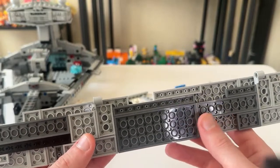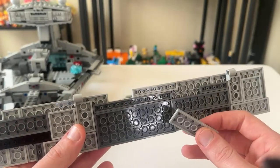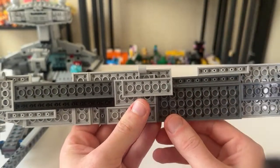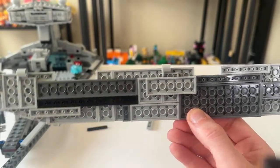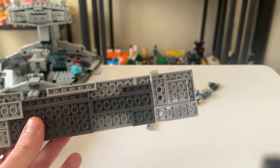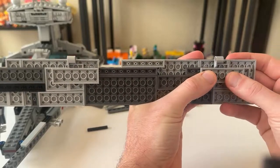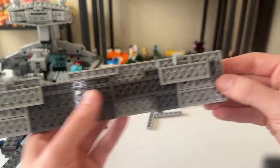All right, let's see here. So we have this piece next. I appreciate it, Rose. Thank you so much. All right, so this piece here is gonna go here, it looks like. There we go. And then we need to do a 1x2. Where is that gonna go? Okay, it's gonna go on this side. So we actually need another one of these pieces. And that's gonna go right, whoops, Butterfingers. That's gonna go right here. And then we need the 1x2, which is here somewhere. And that will go right here. There we go.